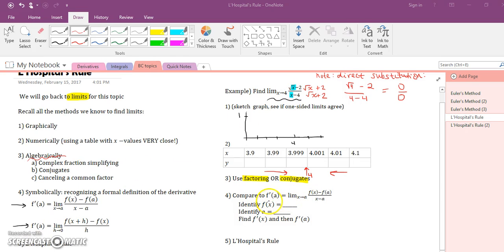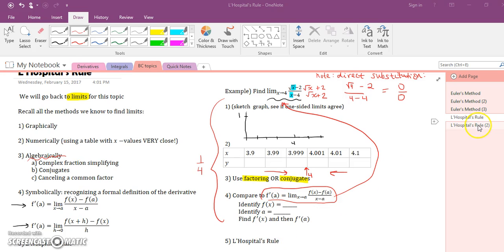Next, I want you to look at this formal definition of the derivative because this one looks very, very similar to the original. We don't want to use the h definition. That doesn't look similar to this. I want you to pick out what f is by comparing this to this, pick out what a is, and then realize that what they're really asking for is the derivative of f at a. So all of these should have the same answer at the end, and you should be getting a limit of 1/4. So if you didn't get 1/4 for all of these, go back and check it. The last way we're going to come back to this slide is do L'Hopital's rule with it. So that's the one I will do with you.